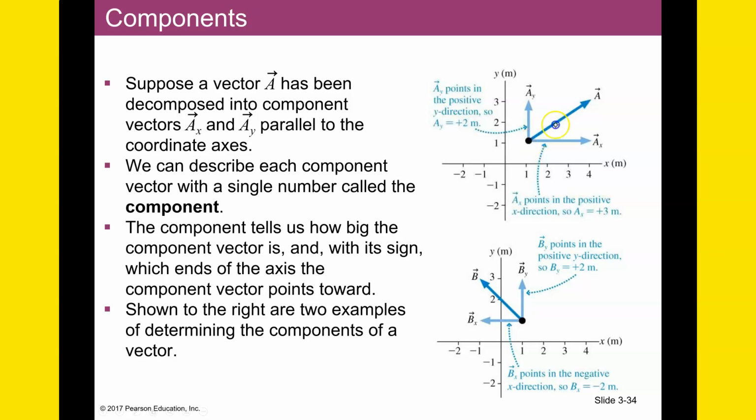All right, so if you have this vector right here, you break it down into its components. You can see that the horizontal component, just count it. You start here at 1, you end up at 4, so that's 1, 2, 3. So the horizontal component is 3. And then look at the vertical component. We start here at 1, we end up here at 3, so that's 1, 2. So the vertical component is 2. So I would write that as that. That would be my component vector.